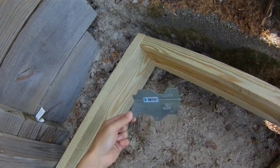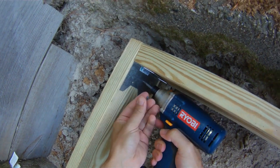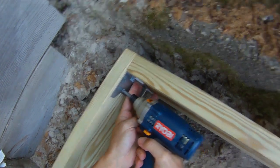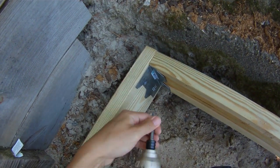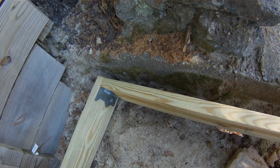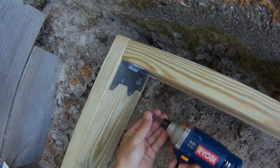All I'm doing now is I'm putting a metal corner brace in my corners just to give it extra added support. Keep that nice square. So we just take this here, drill it in. You know, not let the wood pull away. I already have screws going in like this, but this is just going to add extra support at the corners, and that's where you kind of need it most.